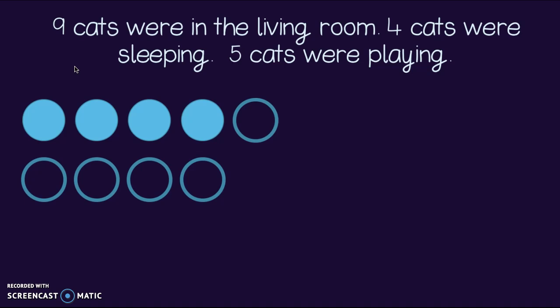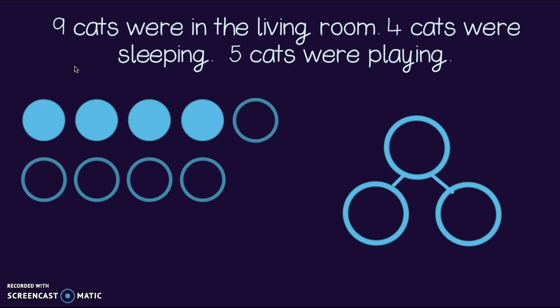Now, if you forget to do that and you just do the 4 cats with the 4 circles and then the 5 cats with 5 more circles and all the circles are the same, that's okay too, friends. I just like to do this because it's really helpful for me because you know what? When we fill in our number bond, I really need to know those parts. I knew that there were 9 cats altogether, but when I look quick at my picture, I can see, oh yeah, there were 2 different parts. There were 4 that were sleeping. And then there I can see it, 5 that were playing. See how drawing the 5 groups and the parts in different ways really keeps you organized, but also then shows you the parts very clearly.